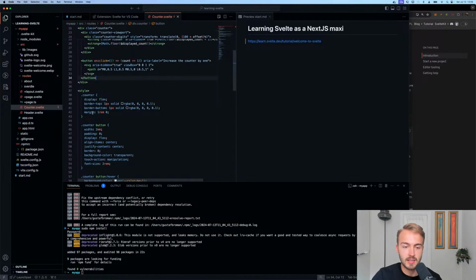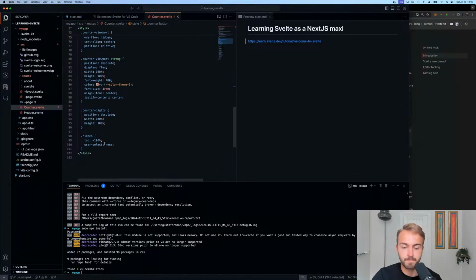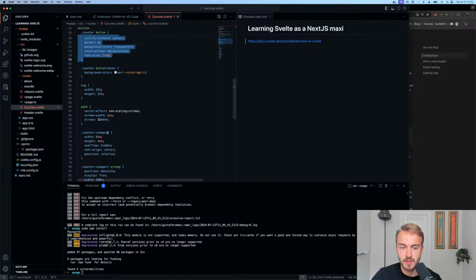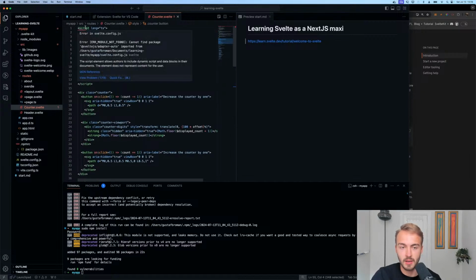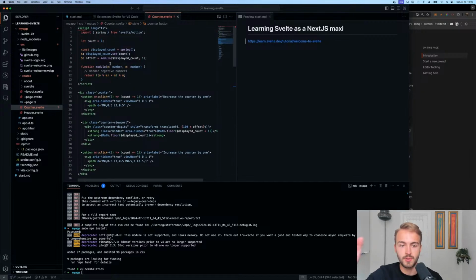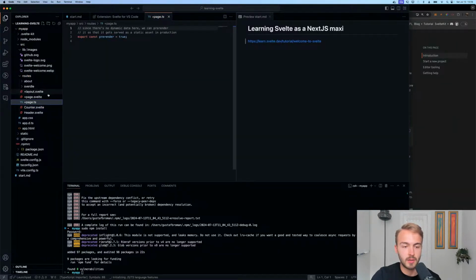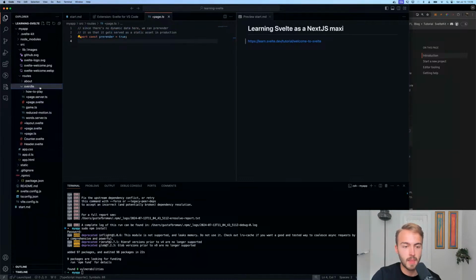And then the last section is your styling. That's an interesting pattern to have, everything in one file and you're doing it in this order. Then we have another file here called +page.ts. So that just seems to be some sort of configuration.